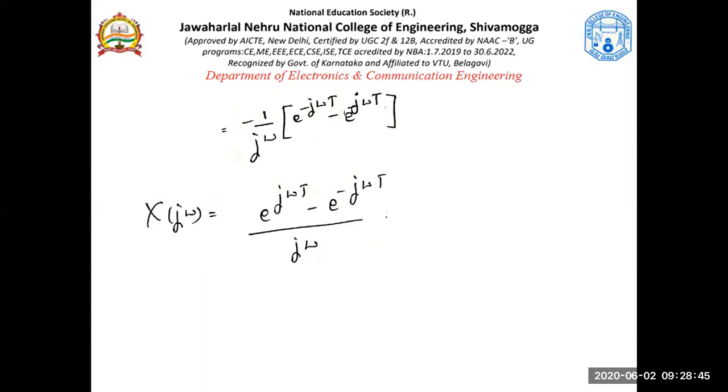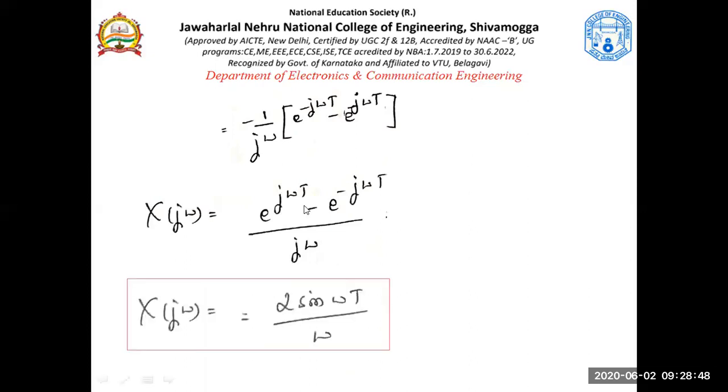That's it. Okay, and since this is something that we know, e power j omega t minus e power minus j omega t, along with this 2, there should have been 2j here. Okay, but that will compensate by having a 2 in the numerator. So it is 2 sine omega t divided by omega. Okay, so this is what we can do with this spectrum here. Fine. So this is all your trigonometric basics, and I hope you're all good with that. Fine. So let's move on with the next problem.